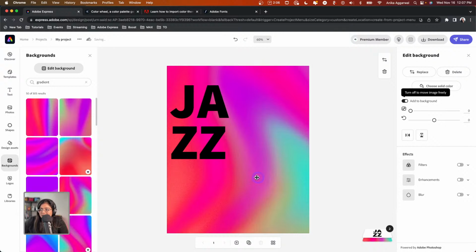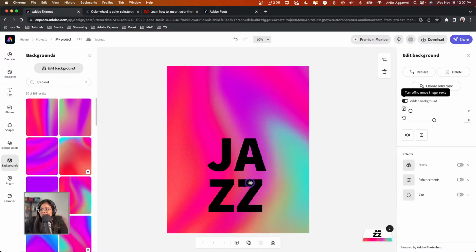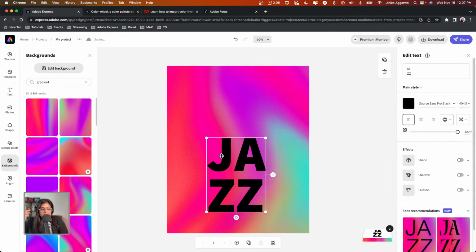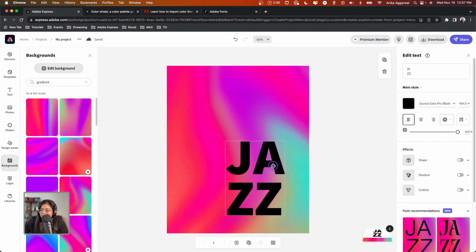I love these colors. These colors look amazing. And what I want is for the text to have the gradient, instead of the background, I just want the text to have it. So essentially I want to mask it out with the colors of the background, right? Can I do that in Adobe Express? Let me know in the chat if you know. And I can do that. So let's demonstrate how you can mask your text in Adobe Express.